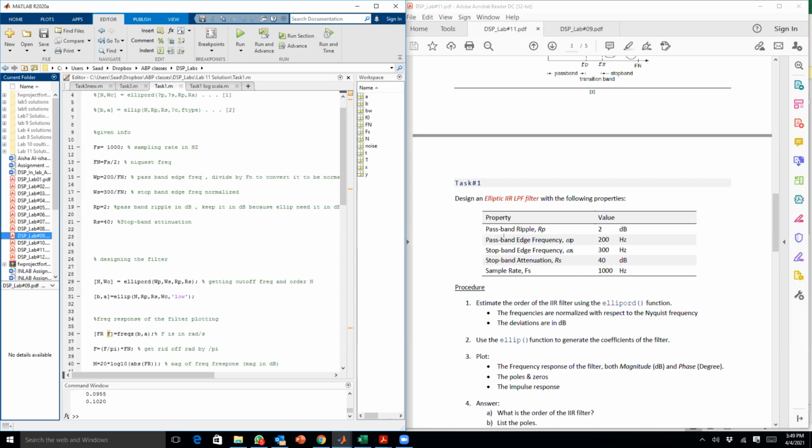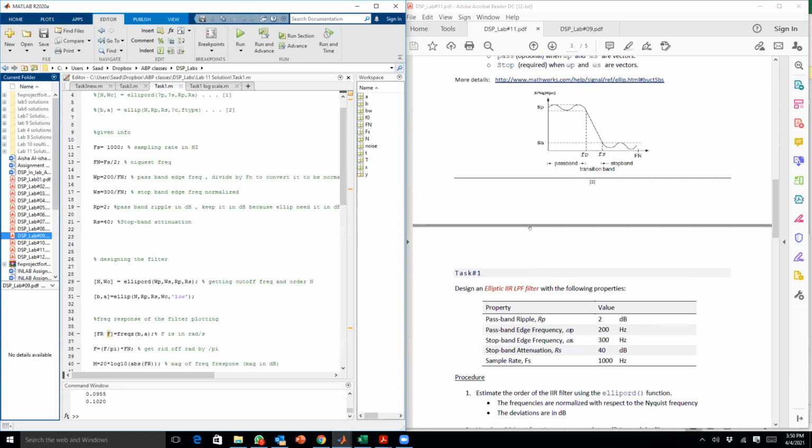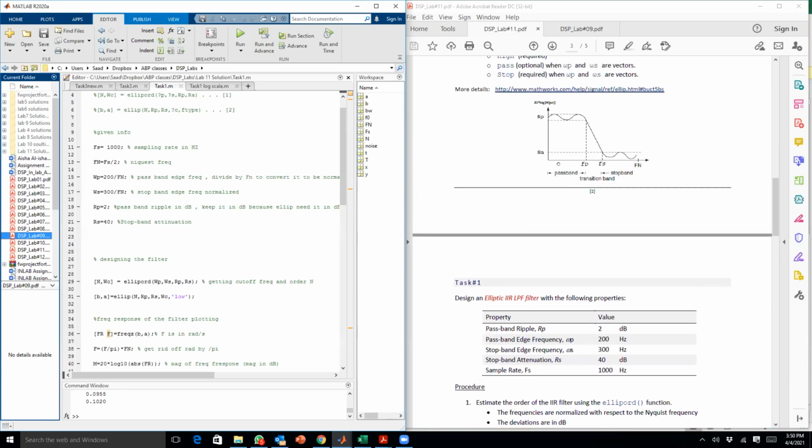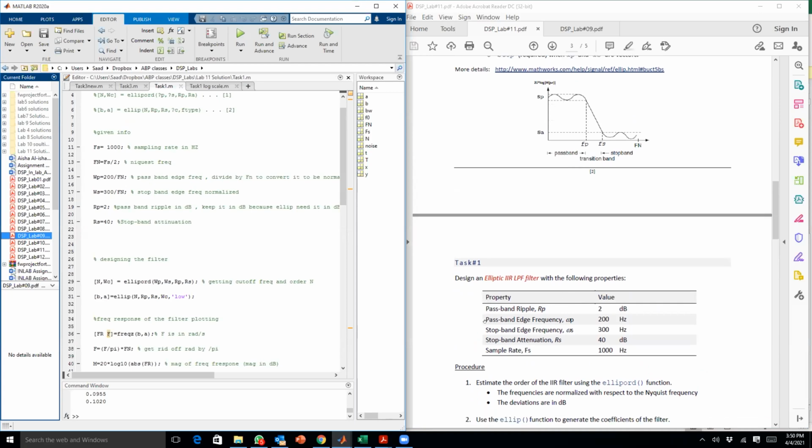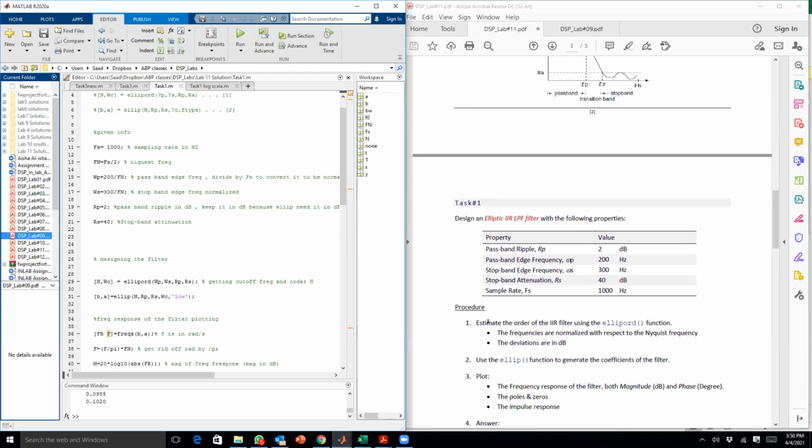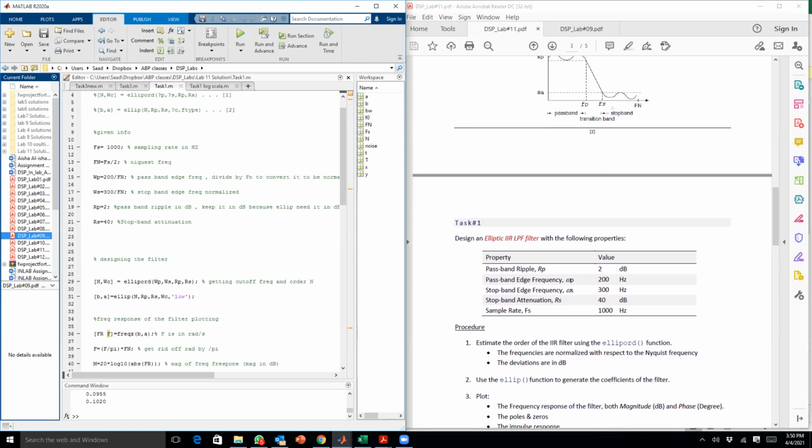And it says the passband ripple. Ripple means the maximum minus minimum, right? What is the ripple between the maximum point and the minimum point on the passband? So it says 2. So over here, maximum minus minimum is 2 decibel. So it's given already. And RS is given also, 40, the stop band attenuation. So it's given over here, RS.